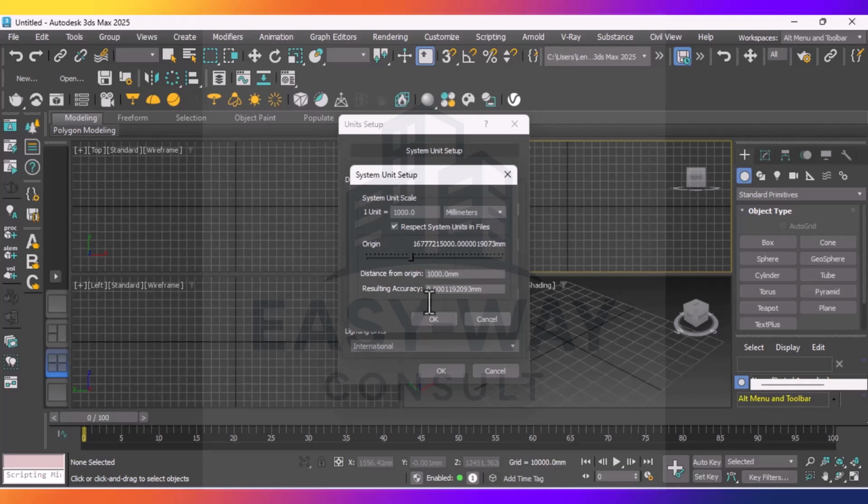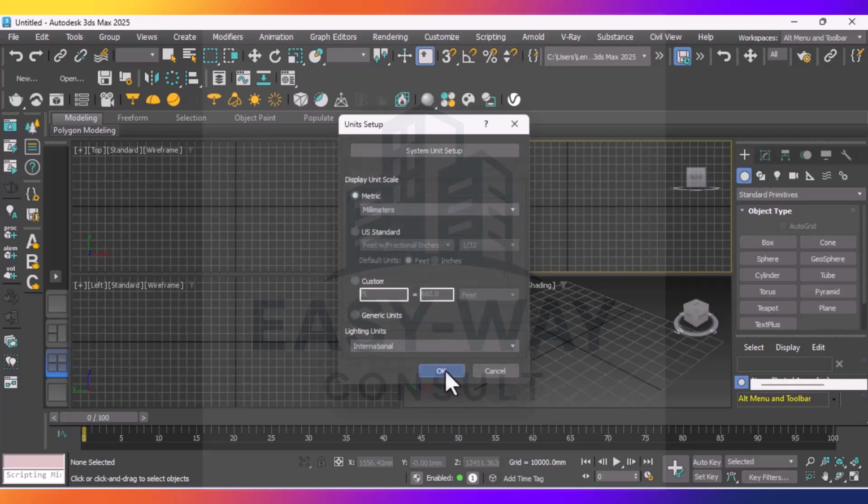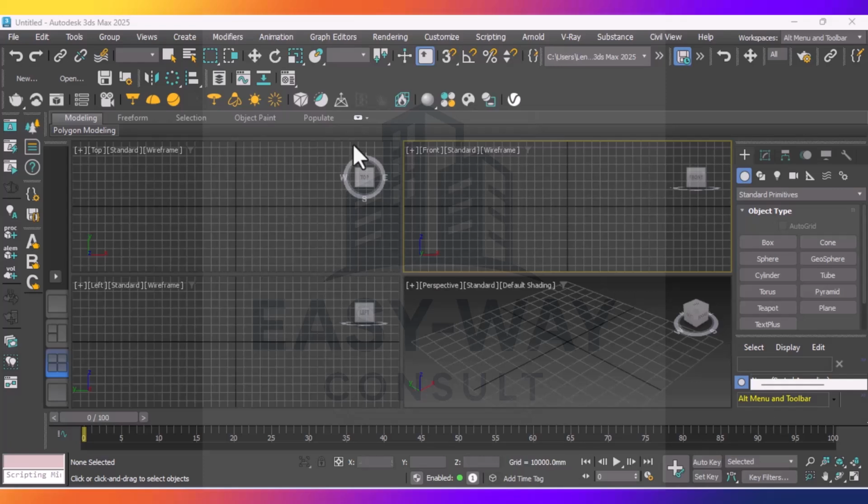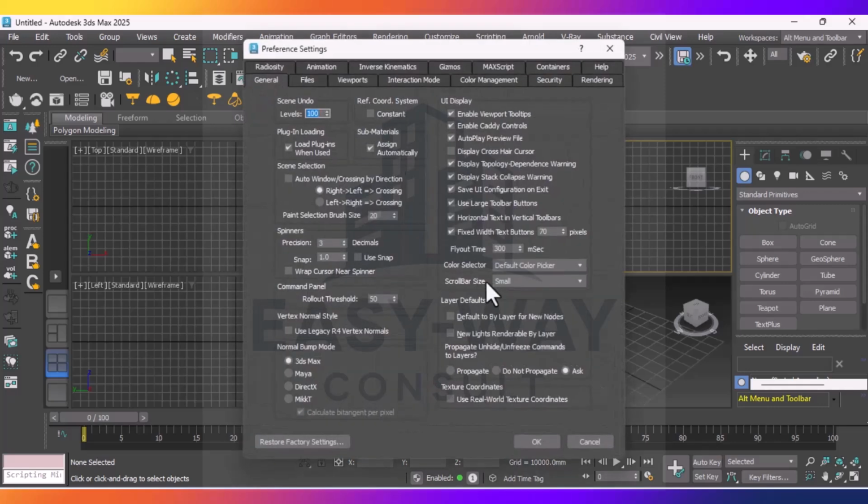Then you say okay, and you say okay. When you have done that, you go back to customize again and go to preferences. After coming to preferences, you can see this. Some people's may come 500, it may come 100, so you just set it.